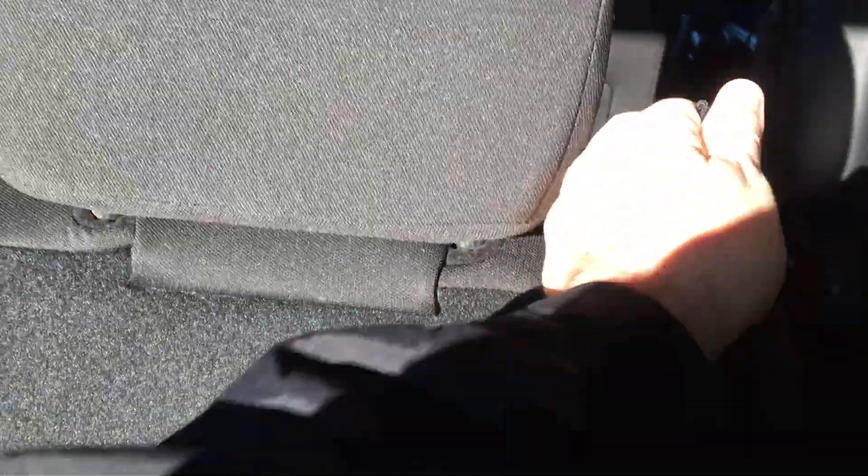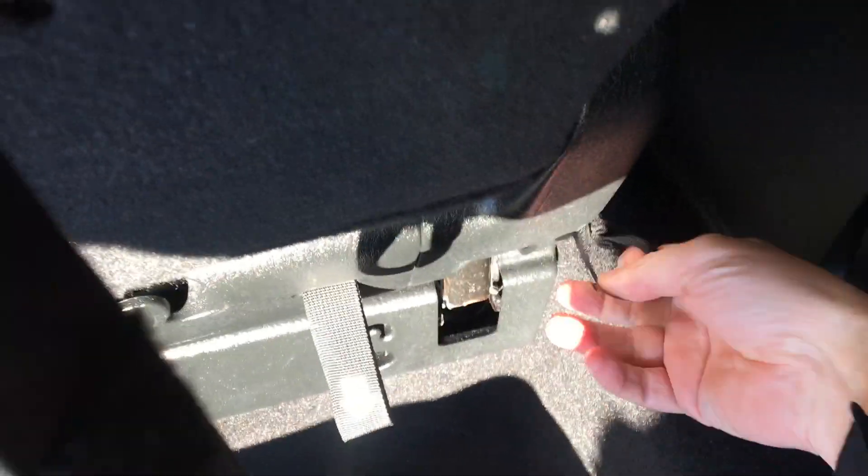These stow-and-goes are real simple. Step one is to lower the headrest — there's the headrest in the upright position, pull one and it flips the headrest down. Step two releases the latch, which pushes the back down — just make sure that clicks. Then step three releases the front latch. Grab a hold of this tether and flip that right around. Really nice.